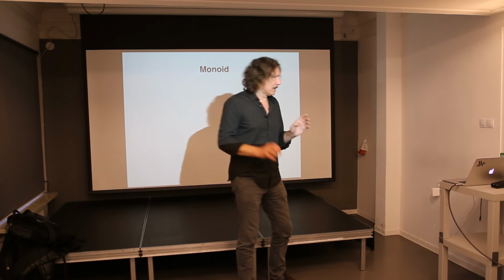But in category, you can't really compose any two morphisms. They have to match end to end, right? It has to be from A to B, and the other has to be from B to C. You cannot match them from A to B and then from C to D, right? But in a monoid, you can multiply anything you want. You can compose anything with anything, and you always get the result, okay?